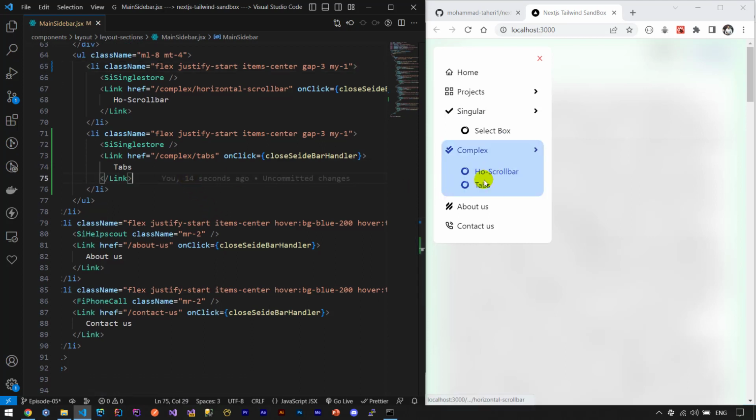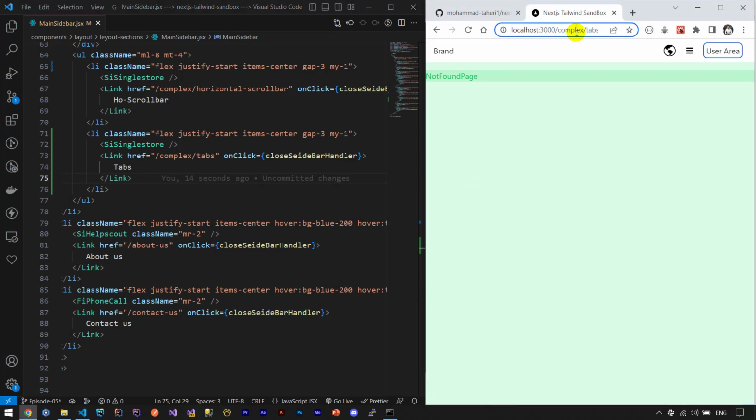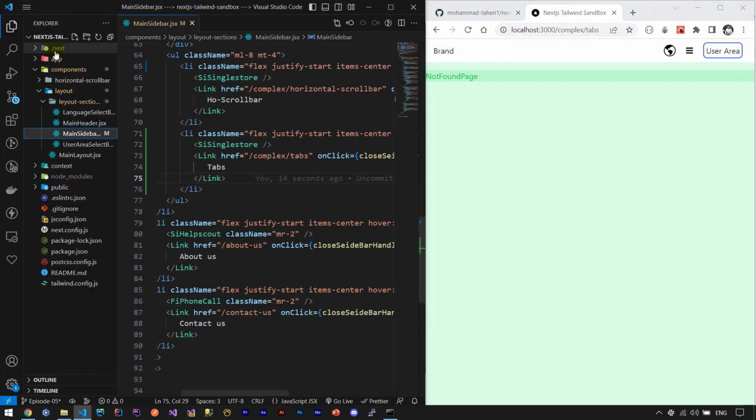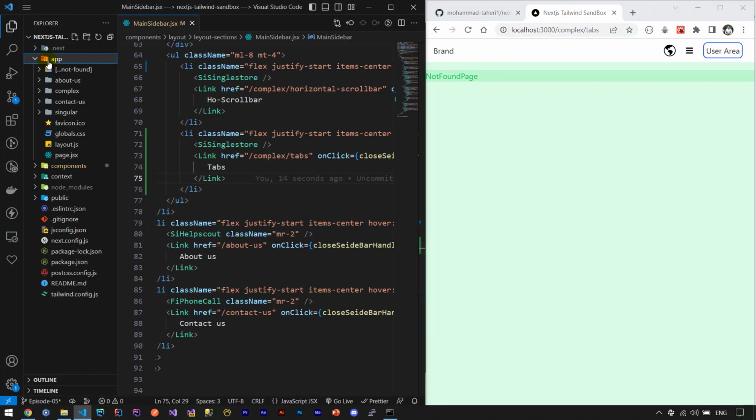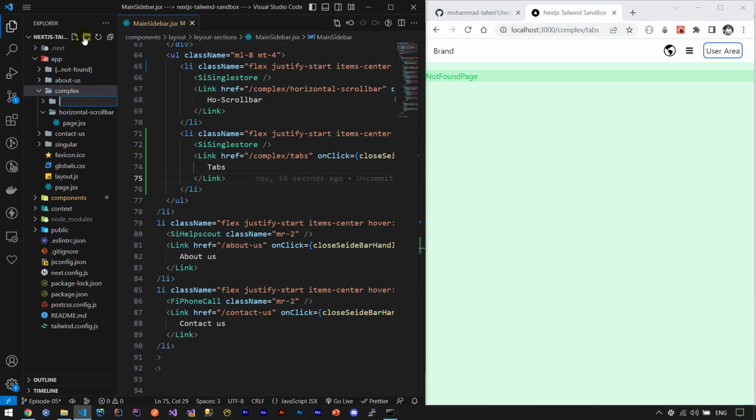So I have our scroll bar and tabs. By clicking on this, I need to go to /complex/tabs, and it is not found. So let's create it. Let's go to the app, and inside this app we have complex. Inside of complex, I create a tabs folder with page.tsx.